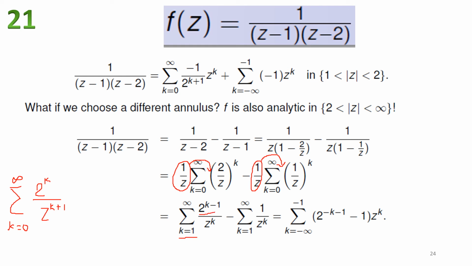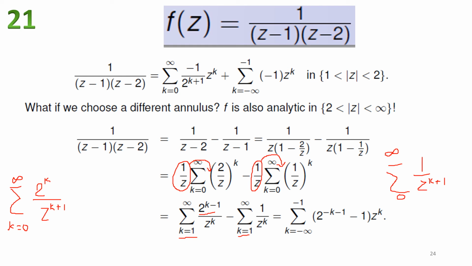Similar thing we can rearrange here. So 1 over z to the power k is inside summation, and if I bring this z in the denominator inside the summation, it will be z to the power k plus 1, and this summation will roll from 0 to infinity. And as I do not want k plus 1, I want k only, so I can roll summation from k equal to 1 to infinity.